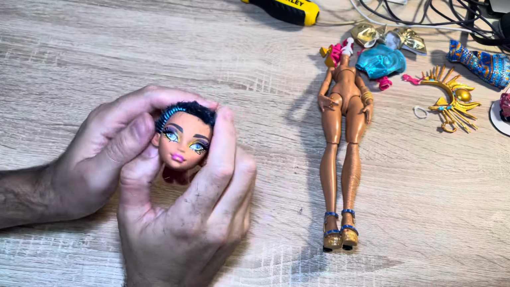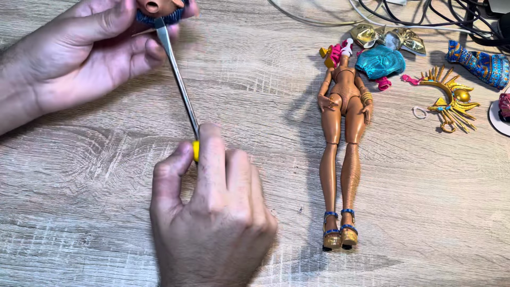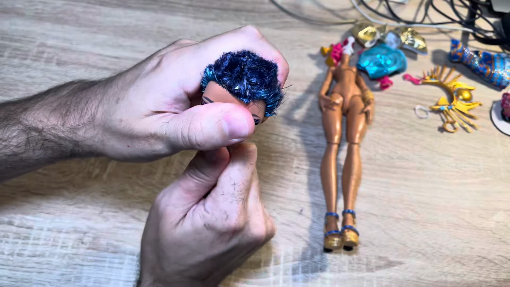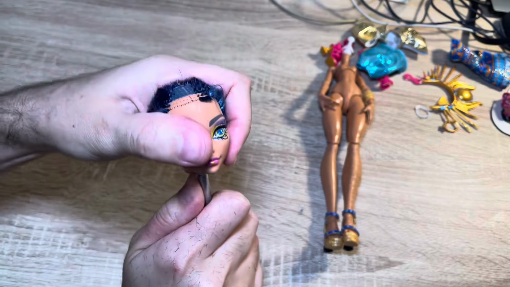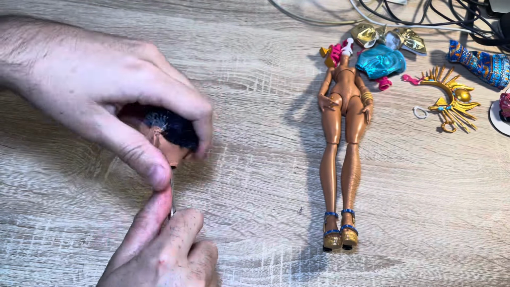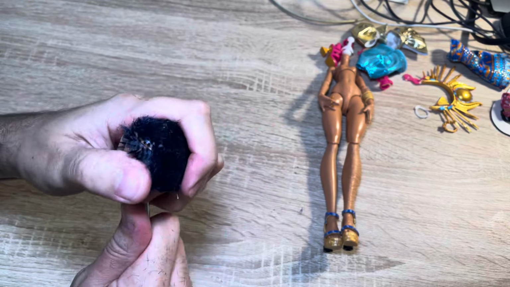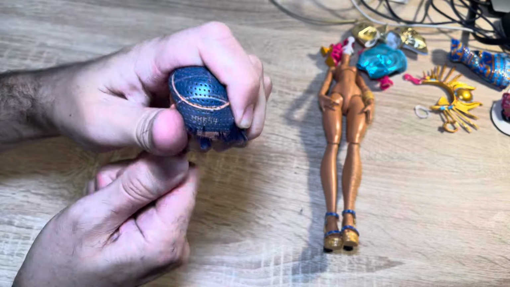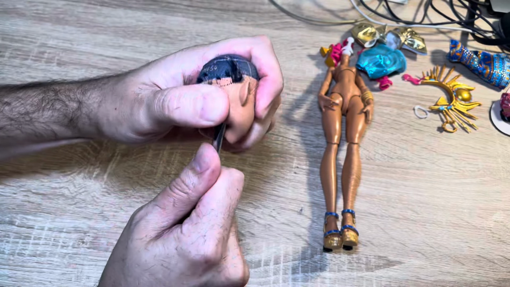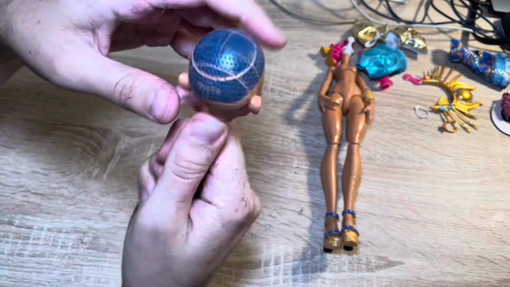So why not reroot her with some fun, colorful hair that is a lot higher quality. Now, the next step is I'm taking a flathead screwdriver and I'm going to scrape the hair plugs out of the scalp. And the hair is all going to get kind of stuck inside the doll head. But before we start plucking those hairs out, I'm just going to make sure I try to scrape as much of it off as I can.